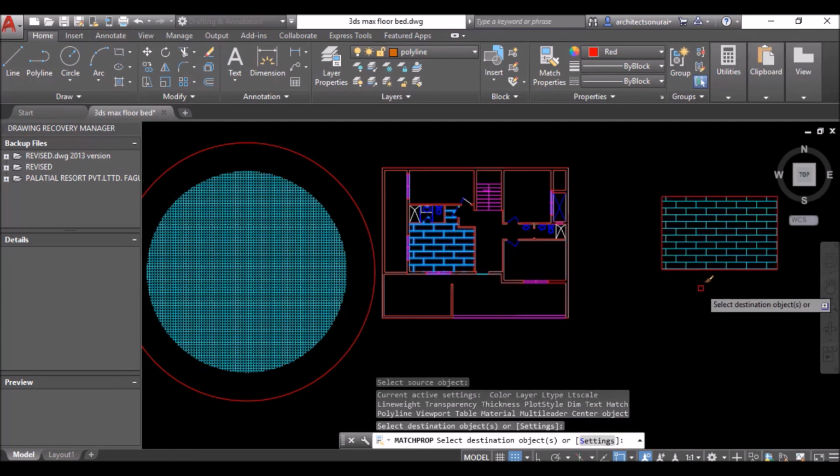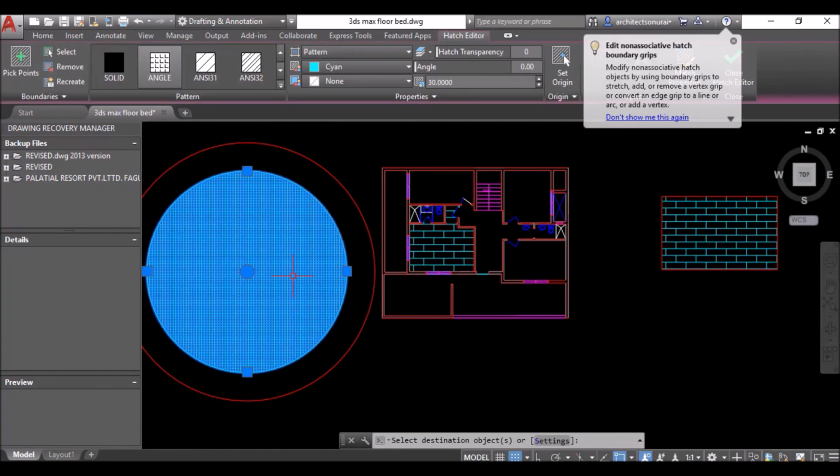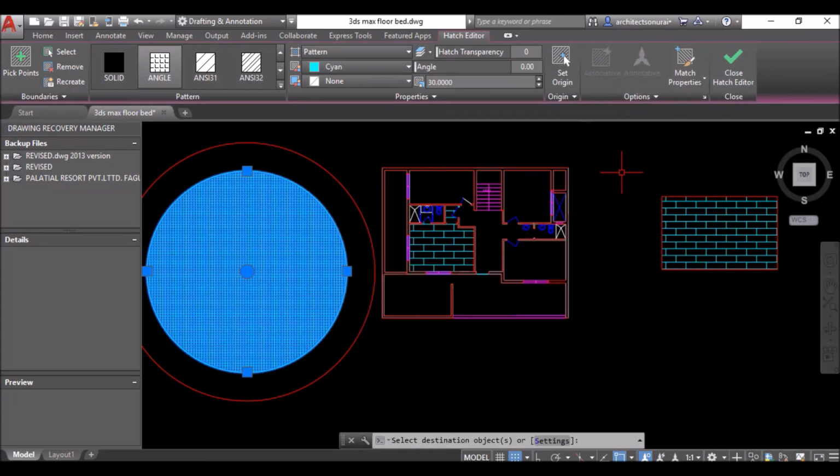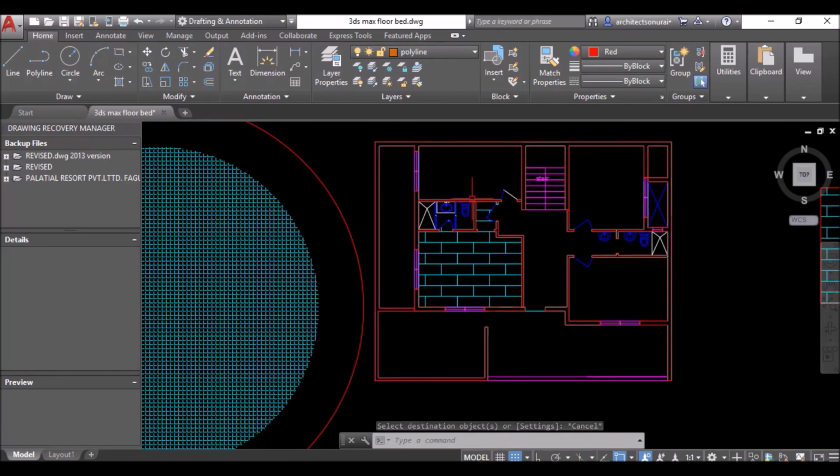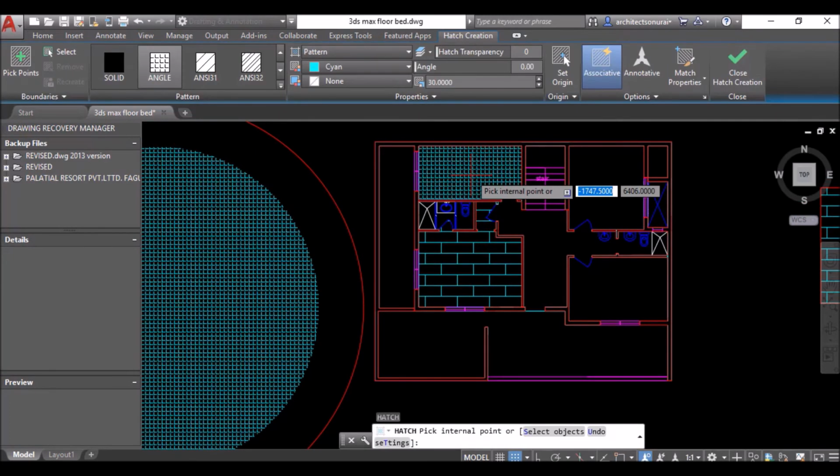So this is very useful, match properties, and so now you can understand how we are using hatch patterns to edit our plans, and you can now easily apply different hatch patterns to your rooms.